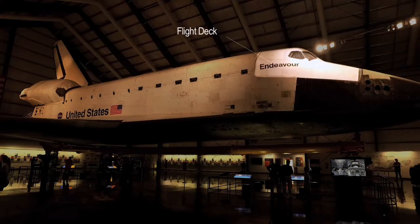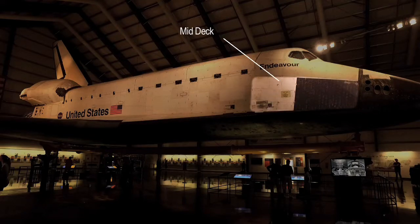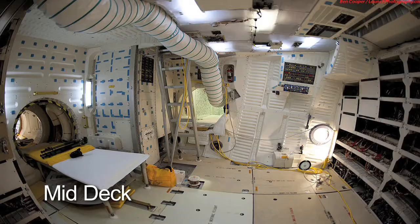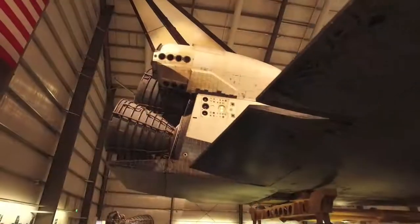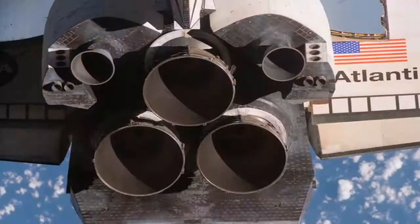Right. The upper level is called the flight deck, and the lower level is called the mid-deck. And the astronauts, they went to the bathroom, they ate, they did exercise. Occasionally they would do research on the mid-deck of the shuttle. And they controlled it with the instruments that would basically fire rocket thrusters from the flight deck. These are the main engines on the shuttle. There are 2 smaller engines above engines number 2 and 3 at the top. You see those smaller engines? I do see that. Those are called orbital maneuvering engines.